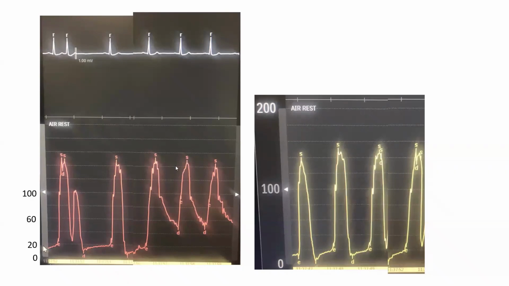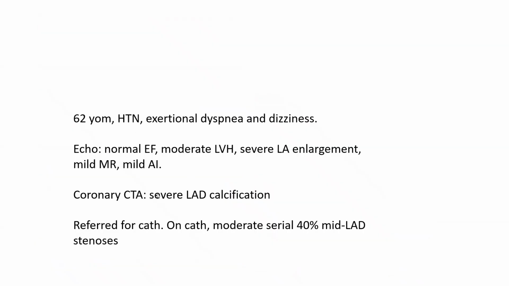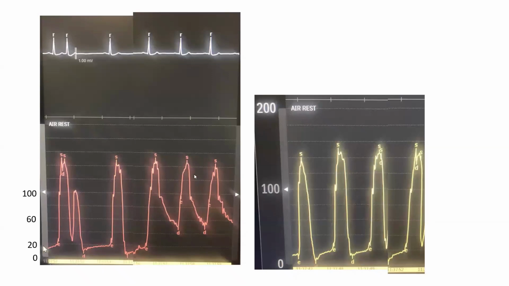What is striking about that aortic waveform is that it has a wide pulse pressure. The pressure is 150 over 50. Wide pulse pressure. We call it wide pulse pressure when that pulse pressure is more than half the systolic blood pressure. So that's one anomaly. Why does this relatively young person have such a wide pulse pressure?